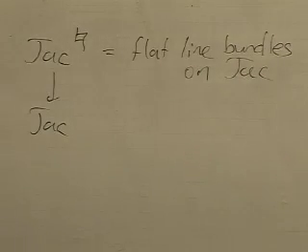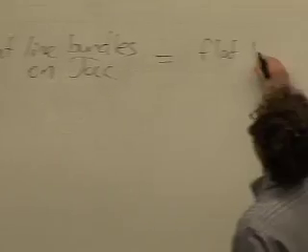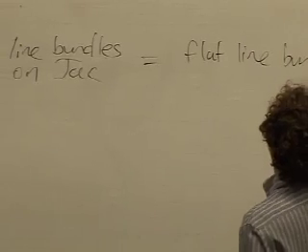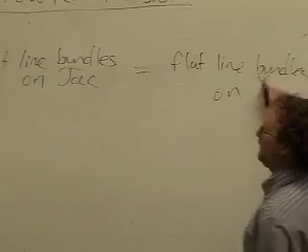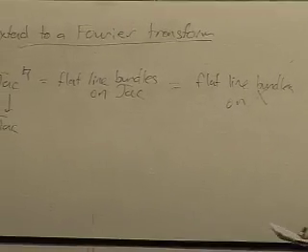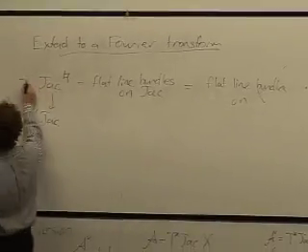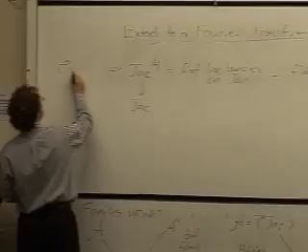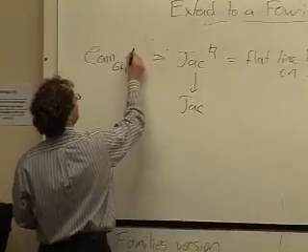So I omitted the word character. So the same thing that happened last time, we discovered that these characters of an abelian variety are the same thing as just line bundles of degree 0. So we can forget about the connection and realize that as a space, this is just a space of flat line bundles on the Jacobian, which happens to also be the space of flat line bundles on X, on the Riemann surface. So that's what this space is that we're talking about. It's just a space of line bundles with flat connection on X. So I'm going to give it a different name. I'm going to call it connections GL for GL1 on X.